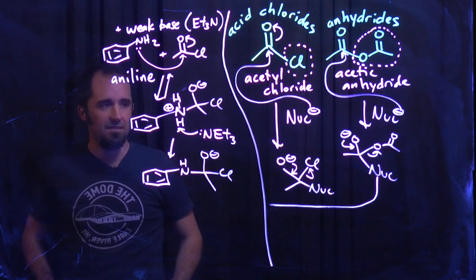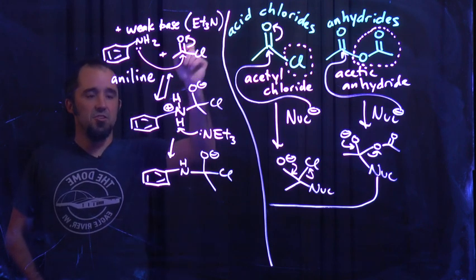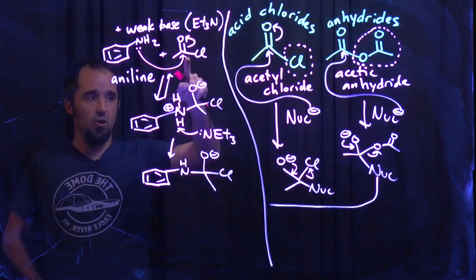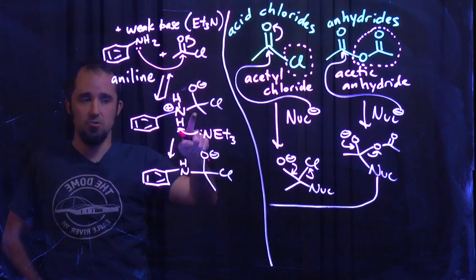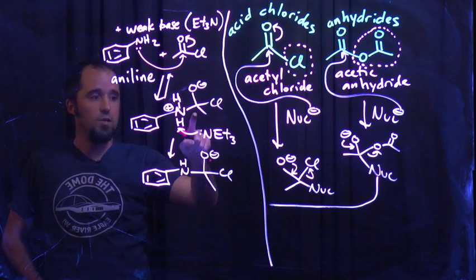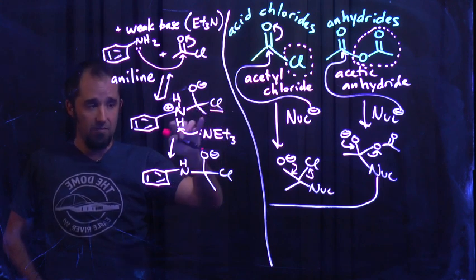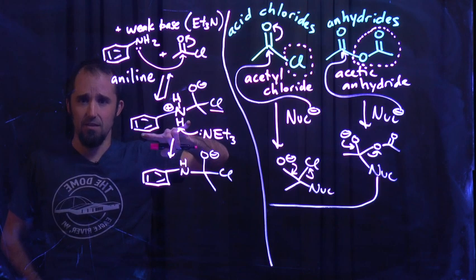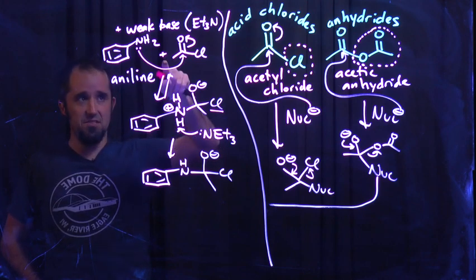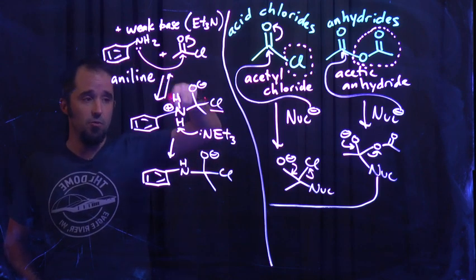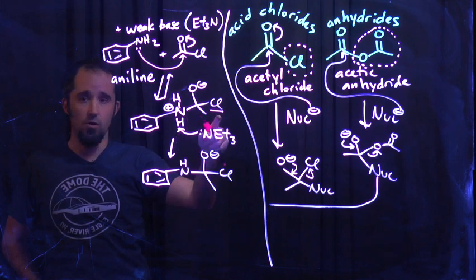So let me recast this. This initial reaction is reversible. This neutral amine can attack this acid chloride and get to this tetrahedral intermediate. Now, which of these two are leaving groups? I've got this chloride that could be considered a leaving group, but I've also got this neutral amine that could be considered a leaving group. And if it loses the amine, that's just how it goes backwards. So at this first stage, this is a reversible reaction, and I can lose either this or that.